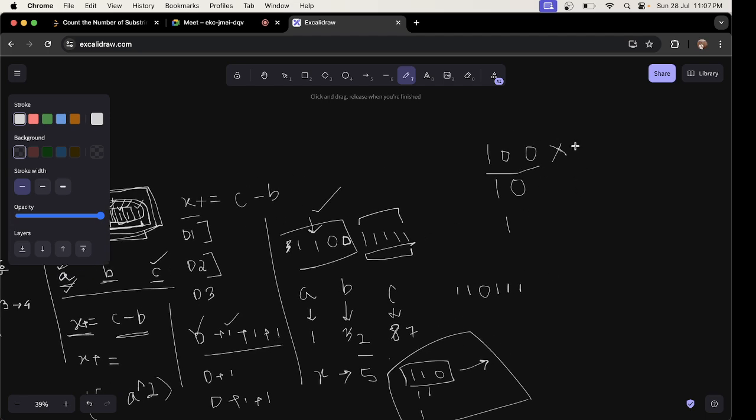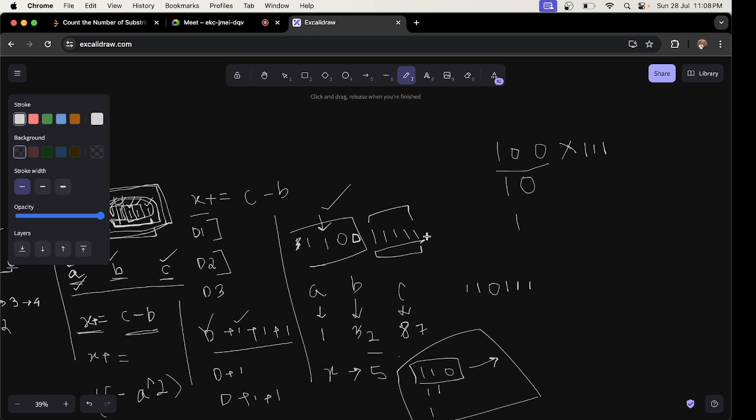So at least how many ones would I need to add to make it dominant? At least 3, right? So I can't add a single or a double one and say it's dominant, okay? When a square is greater than b, I will at least have to add 3 ones. So the number of choices I have is to add 3 ones, 4 ones or 5 ones, okay?